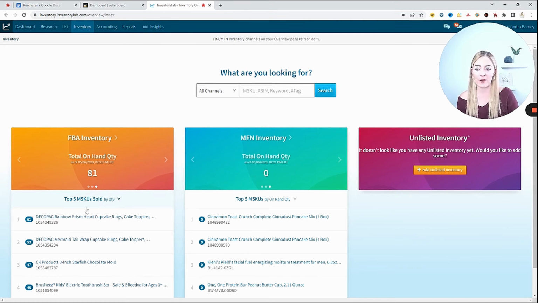Next, it will also show you your top 5 performing products. And we could filter that out to see any of these instead. Maybe you want to see your top 10 suppliers by quantity, or your bottom 5 products by cost, or your top 5 products by sales value. And then the same right here for your merchant fulfilled products. But that's basically it. So from looking at the inventory overview on Inventory Lab, you can get an idea of what you have in stock, your resale value, what's performing well, but that's basically it. Again, a nice overview, but not very granular.